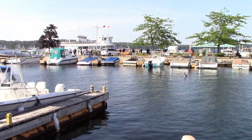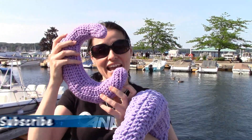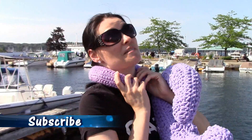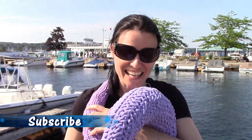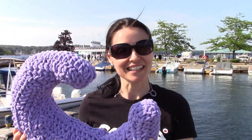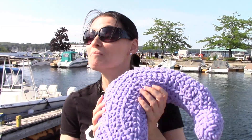I've also made one using a 5.5 millimeter hook and a worsted weight yarn so you can see what a small version of this little moon pillow looks like — it makes an amazing neck rest. But if you're going to make a big fluffy one with me today, make sure you've got your big fluffy yarn, big bulky super bulky yarn like a size 6, your 10 millimeter hook. Let's grab everything we need, head on into the craft table, and make ourselves a great big fluffy moon pillow.